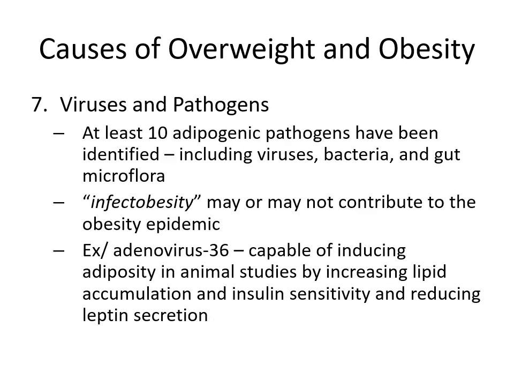Next, we can take a look at viruses and pathogens. At least 10 adipogenic pathogens have been identified, including viruses, bacteria, and gut microflora. So you now may see the term infectobesity, which may or may not contribute to the obesity epidemic. For example, adenovirus 36 is capable of inducing adiposity in animal studies by increasing lipid accumulation and insulin sensitivity and reducing leptin secretion.